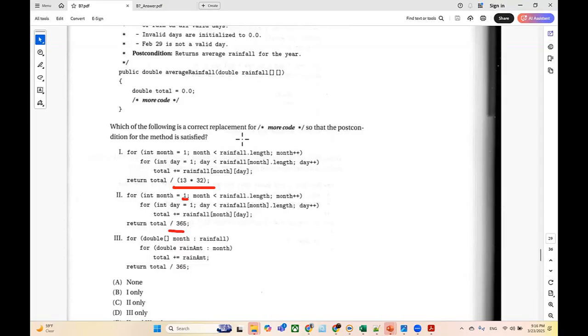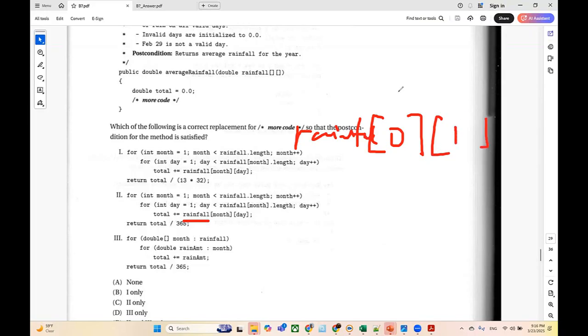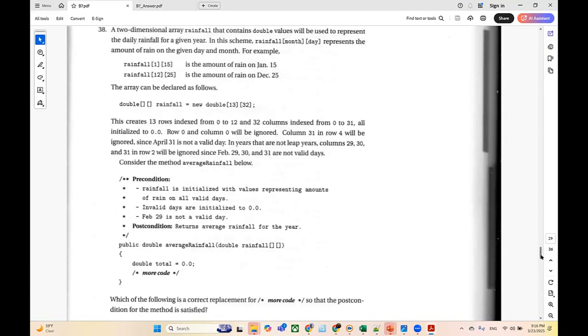But what happened to the rainfall 0? What happened to this? They contain the 0.0. Yeah, they contain 0.0.